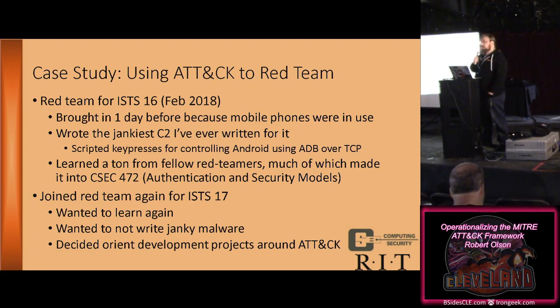Okay, so the backstory to this is that I red teamed at ISTS 16 in February of 2018. Mobile phones were added at the very last minute. I got brought in at the last minute to red team because none of the other red teamers had mobile experience. I wrote the absolute worst C2 that I've ever written in my life for that in less than 24 hours. It was scripted key presses controlling Android using ADB over TCP/IP. So I had to spec out screen size and figure out where the pixels were that I needed to press. It was awful. It worked, but it was awful.